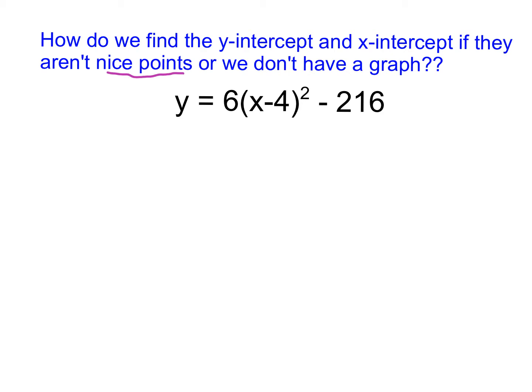The other option is that we don't have a graph at all. So we're being asked to find x and y intercepts, but we don't have a graph of the function, so we can't even visually see it. So those are the two situations where we're really going to utilize this strategy.